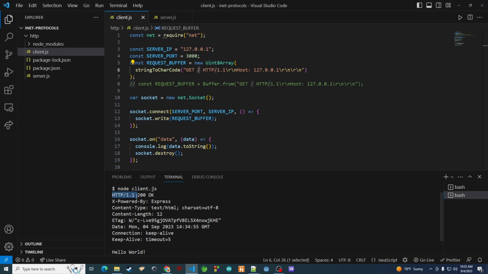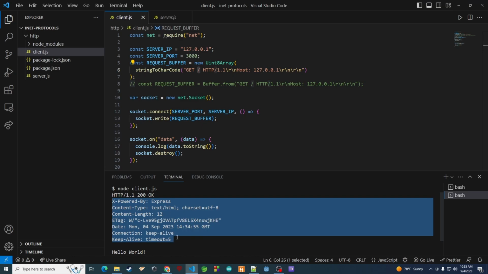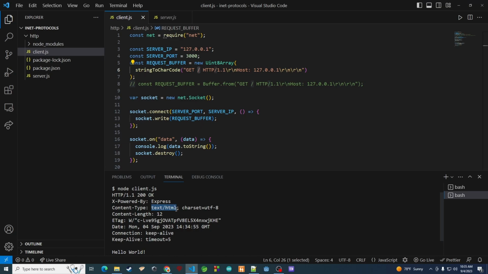We have the HTTP version that the response is. Then we have a response status, which says 200, and then we have the response text, which is OK. So 200 means OK, that the request went through fine, nothing went wrong, the server responded, no problems. That's what 200 OK means. Then underneath that line, we have a bunch of response headers. It's telling you that it came from Express. It tells you what the content type is, how long the content is, and all the rest of this stuff, the date.